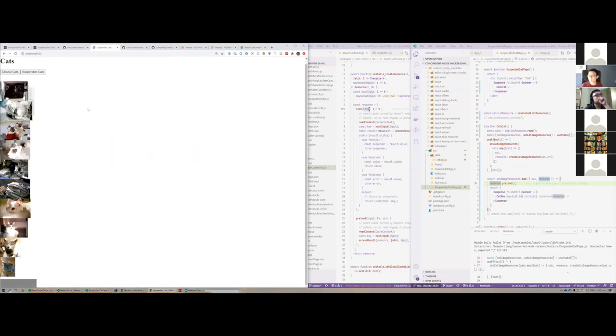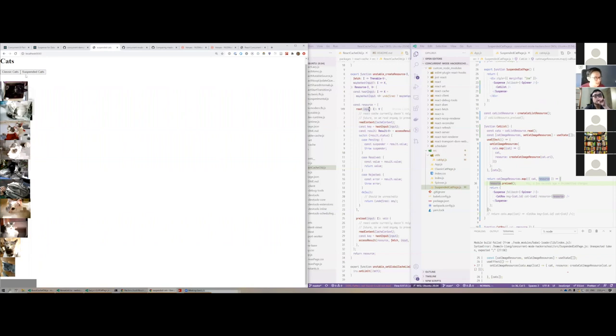Where when we load, they all come in individually. One spinner will appear for every single image, and they all load one by one. So what's wrong with this? It seems like we have gotten back to the same experience, but there is something fundamentally wrong with this from a UX perspective.